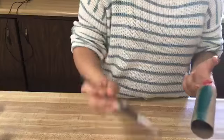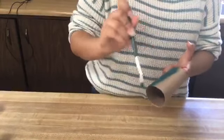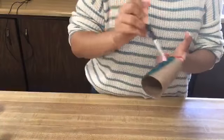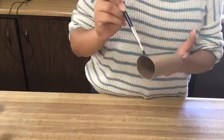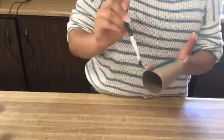Now you guys can use the same paintbrush. Ustedes pueden usar el mismo pincel. You just have to clean out the paint. Nomás tienen que remover la pintura, and you can do that with water. Lo pueden usar, lo pueden hacer. Remover la pintura con el agua.